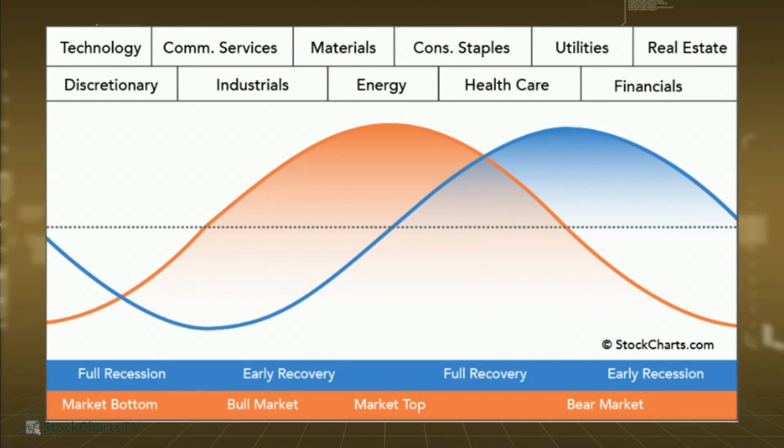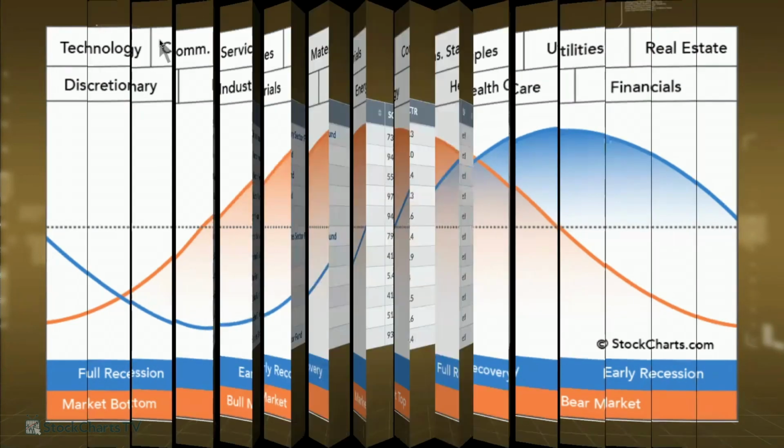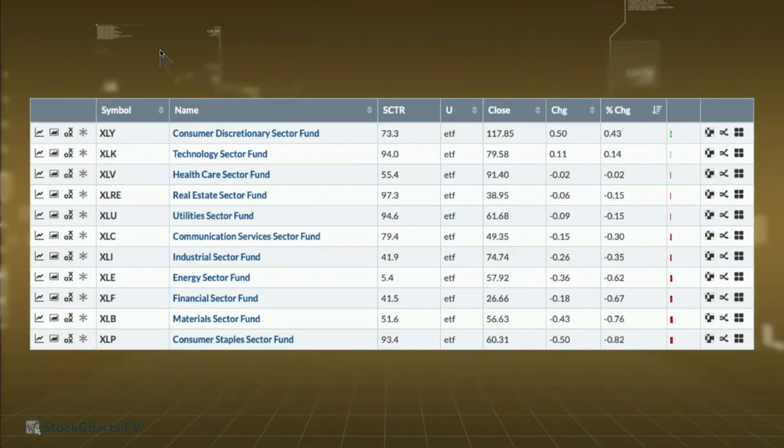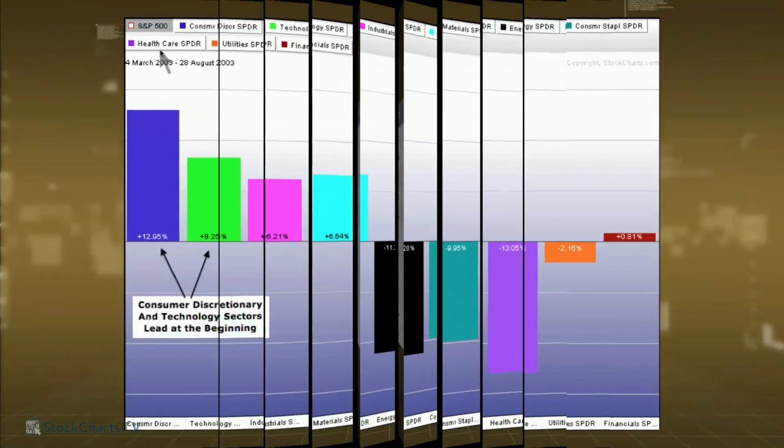If you just go to the chart school and look up sector rotation, you're going to find this, and you're also going to find it beneath the perf charts and the other charts I'm going to show you when we get further along. But this really gives you the same sort of feel that the other one did. However, this one does include communication services. Well, we're going exactly the wrong way here.